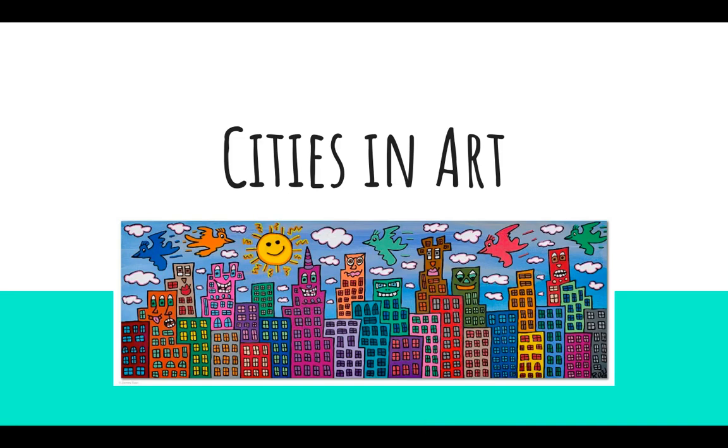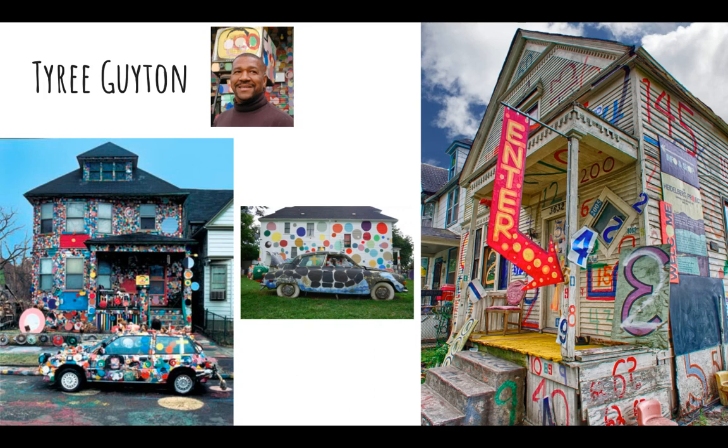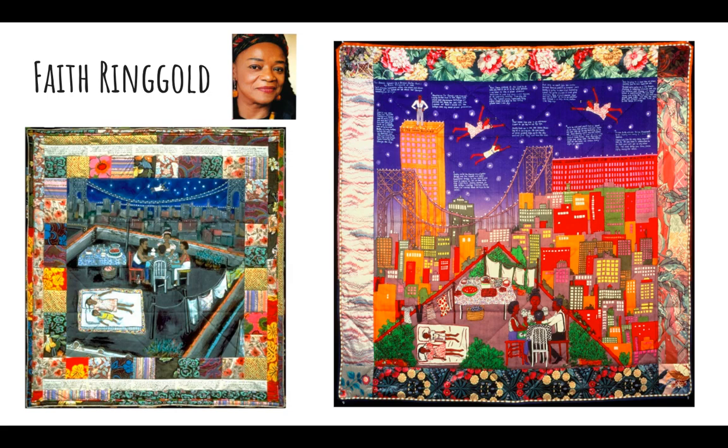So we're going to be talking about some artists who have made cityscapes. Cityscapes are pictures of cities, not just one building, but a lot of buildings. Before we learned about landscapes, these are cityscapes. James Rizzi made cartoony, fun cityscapes with goofy little cartoon faces in New York City. Tyree Guyton is an artist from Detroit who actually doesn't make pictures of buildings. He paints on the buildings. Super cool.